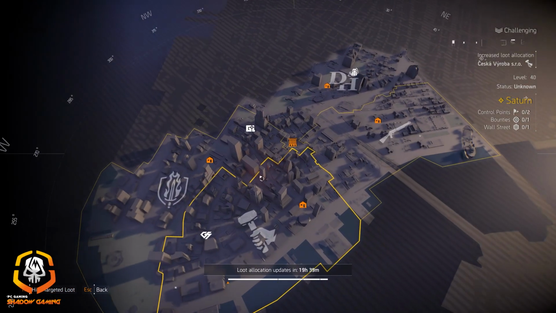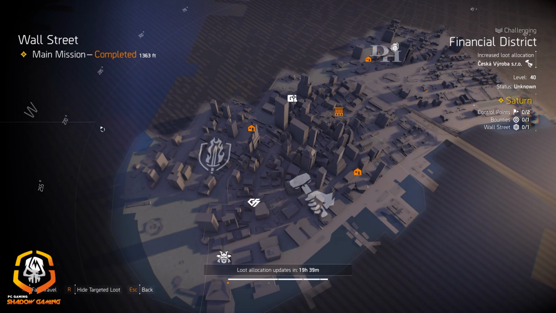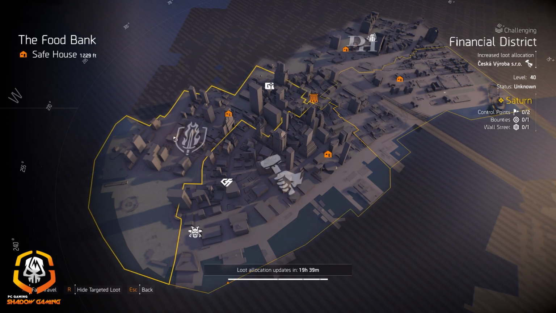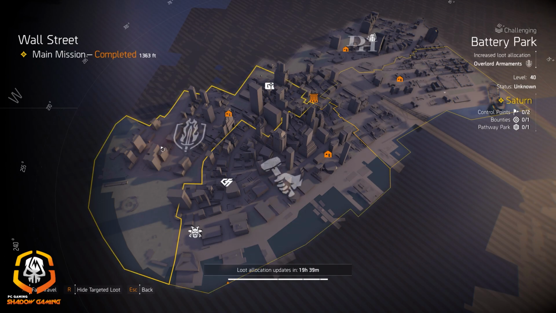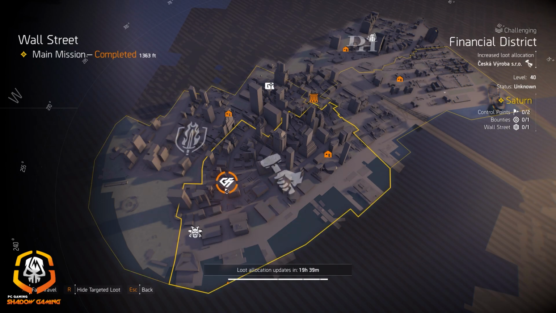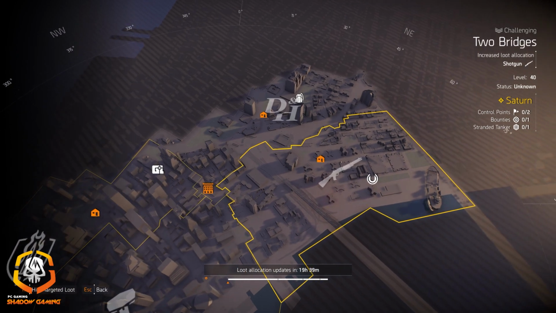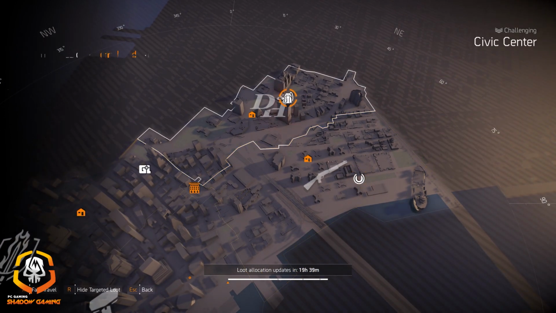And, oh man, if we had light machine guns at Wall Street, there wouldn't be enough time in the day for all that loot we needed to get. But we got Seska SRO over here in the food bank. We got Overlord Ornaments at the Financial District. We got Overlord Ornaments at Battery Park. Grupo Sombro at Wall Street, and Murakami Industries at Financial District. Golan Gear at Pathway Park. Shotguns at 2 Bridges. Honolulu at Stranded Tanker. Douglas and Harding at the Civic Center, and backpacks at the Tombs.